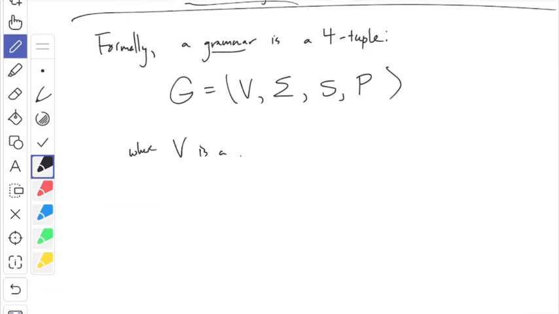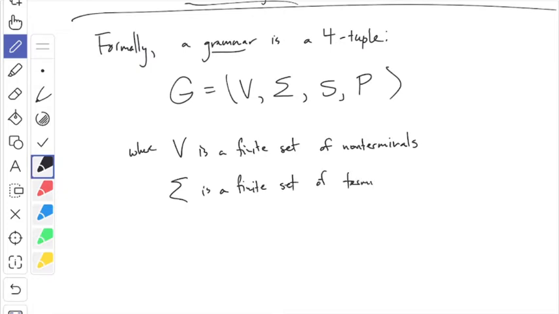is a finite set of non-terminals, like the big S and the big T in the first example we had. Those are the non-terminals. That's what the V represents. As usual, sigma is the alphabet of terminals, and it has to be finite, but it's a finite set of terminals. This is what we usually call the alphabet.